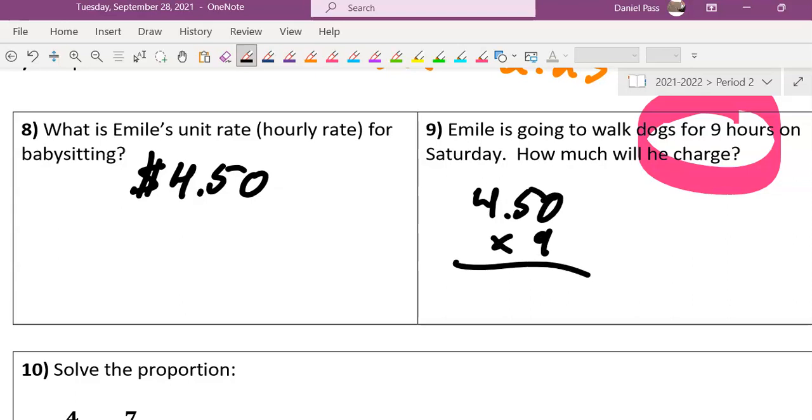That's correct. Do you know why? No. Who can maybe explain why we want to multiply times 9? Because it's 9 hours. Yes, because it's 9 hours, but why? Because $4.50 is 1 hour, and we're trying to find how many days for 9 hours. Right, so since it's 1 hour, we're basically adding 9 times, which is times 9. Okay, cool. So that makes what, Mr. Gregg? $40.50. That's right. Excellent job.